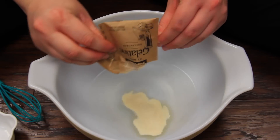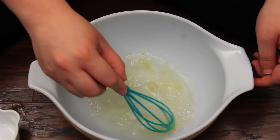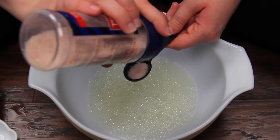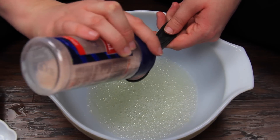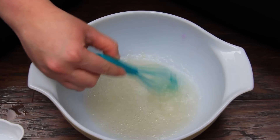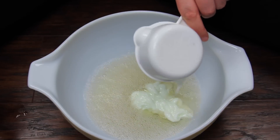This is the same recipe mixed a little bit differently — this is the one I did with the Dove soap that worked better. I'm not sure if the mixing method made a difference or not, but I'll show you both. Here I'm mixing the three-fourths cup of water with the gelatin first, then mixing the salt into that hot water until completely dissolved, and then after that I add the soap. For whatever reason this one set up better — I don't know if it's the mixing order or just the particular shower gel. So keep in mind that the Dove one worked better for me.